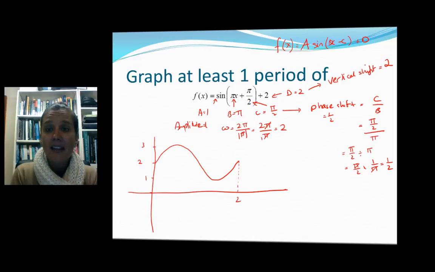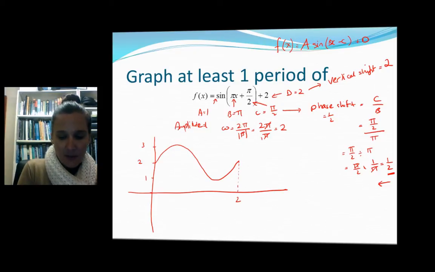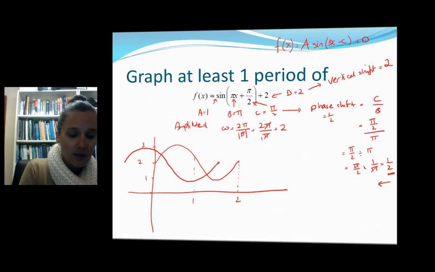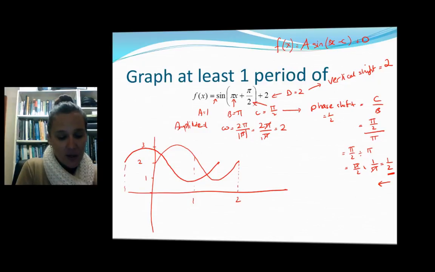And okay, so now that we're done with our period, our vertical shift and our amplitude, now we can take our phase shift into account. We have a phase shift of a half. We notice that it's positive, so we're moving our whole curve to the left by a half. So here, we're going to be finishing up here at 1.5. So this is where our 1 is here. So we're finishing up here at 1.5. And it's just following exactly the same curve shape and back here. So we're going to be going from negative a half through to 1.5 in that one period there.